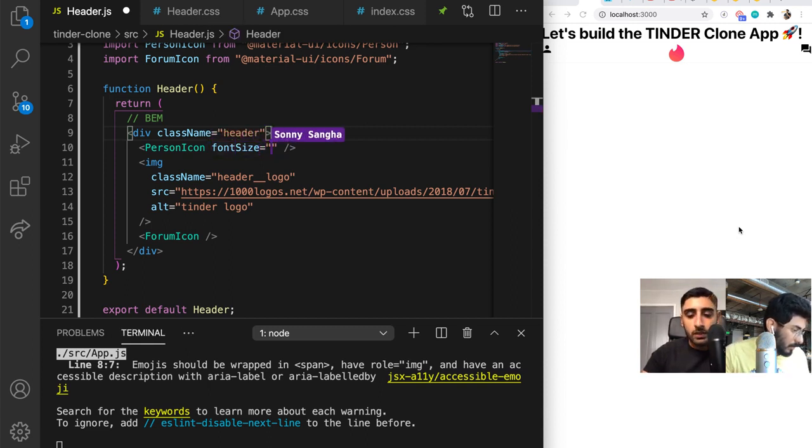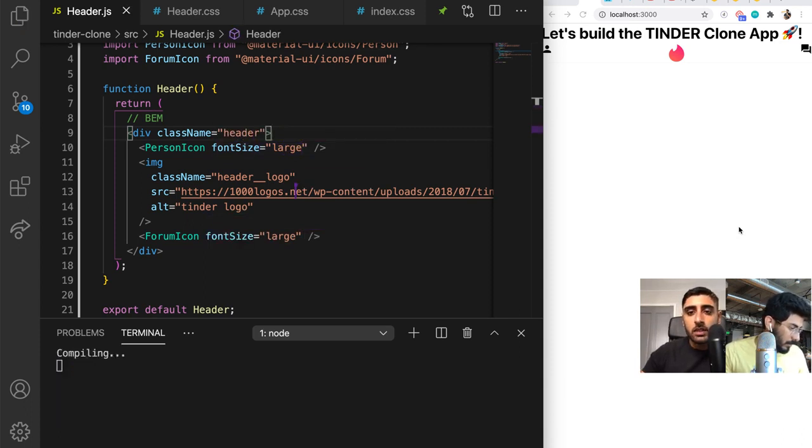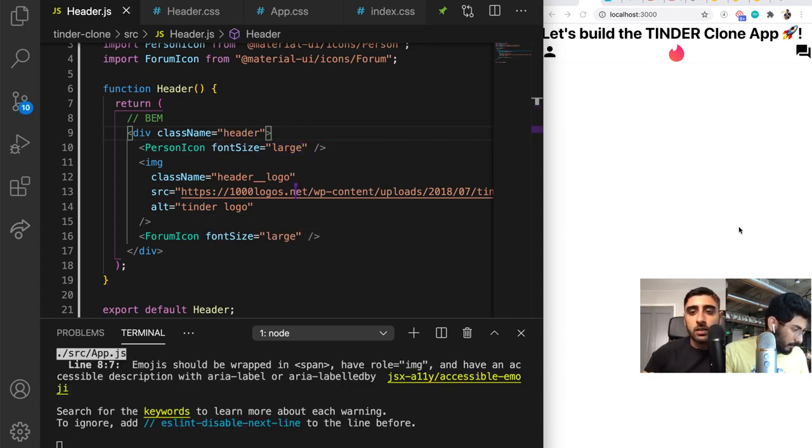So here what we can do is they actually accept either large or small. In our case, we're just going to use large and watch what happens. So if I add this here and I add this here and I hit save, we'll see that the icons actually grew a bit. They got a little bit bigger, right? And it gives us a very clear, crisp way of using it. So that's a really nice little trick for you guys.